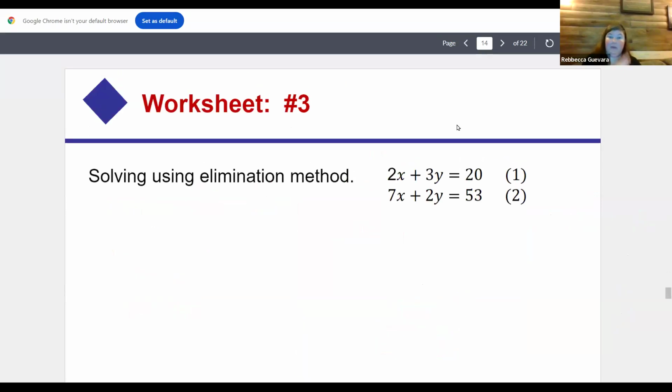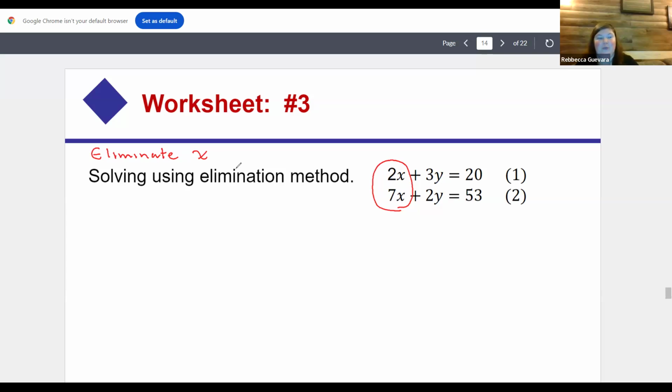All right, so for number 3, like I said, x is lined up, y is lined up, equal signs lined up, constants lined up. So as we see, none of these are like a multiple. So I'm just going to pick something to eliminate. And I'm just going to eliminate x this time. If you did y, that's fine. Hopefully we both get the same answer, but I'm going to do this with x.